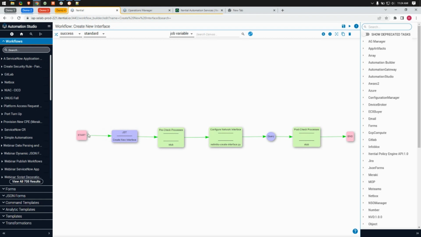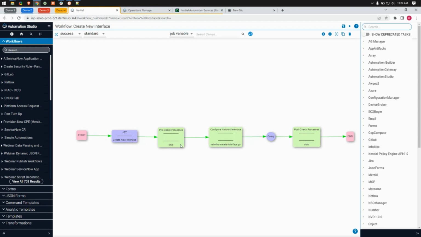So that's what this transformation does. It takes that data from a form, from a user perhaps, and extracts it so it can be used in further tasks. In this case, the data that gets transformed here is going to be used in this particular task here.